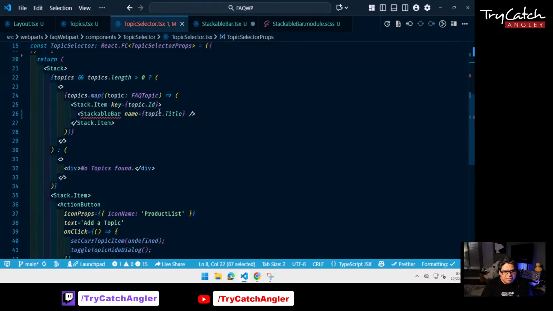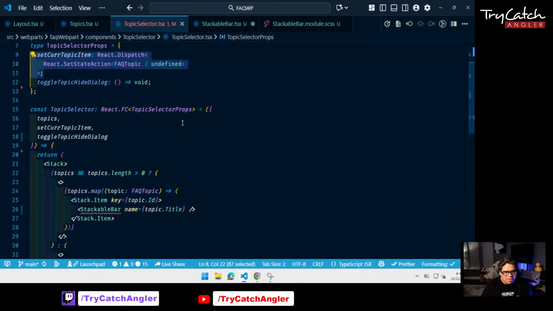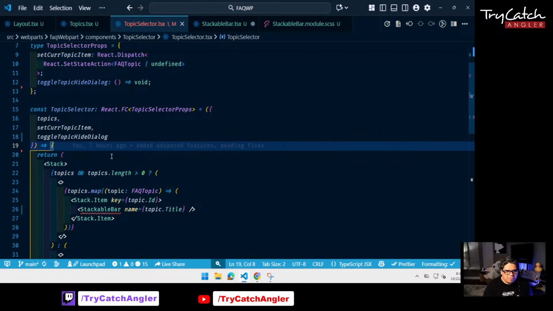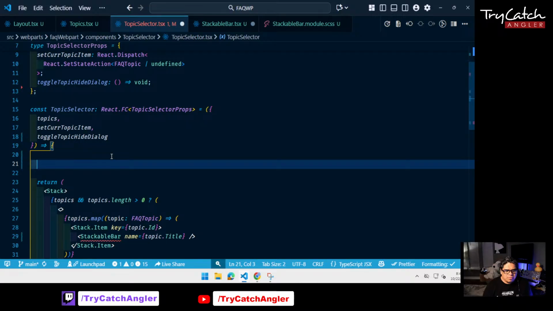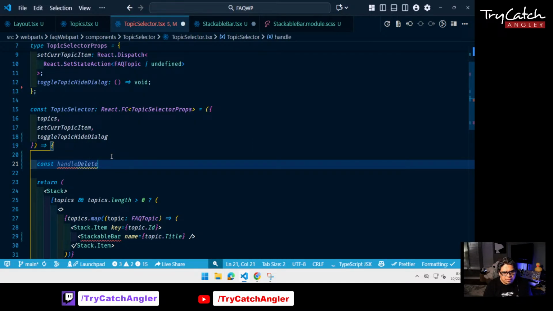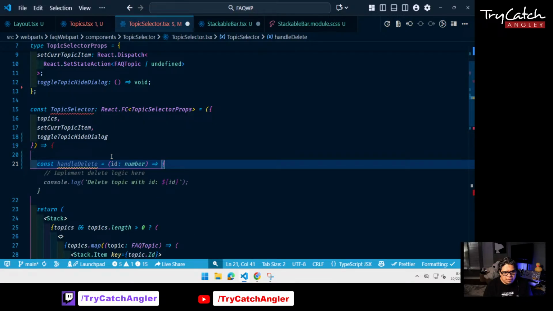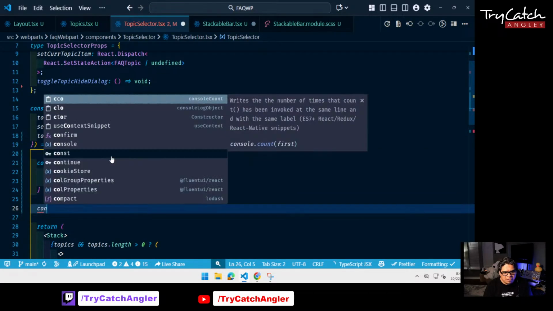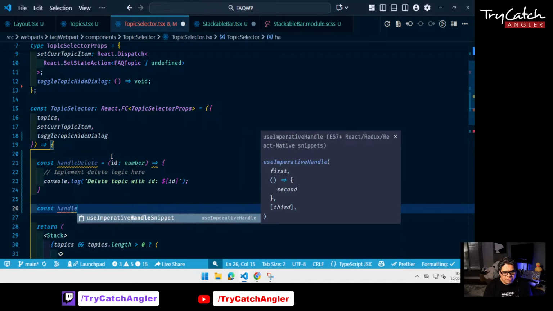So now in our topic selector, we're obviously going to need to have handle delete, and then we're going to have handle edit.